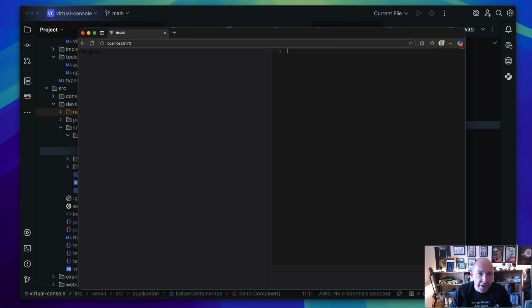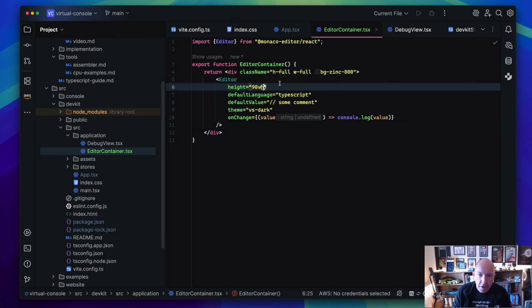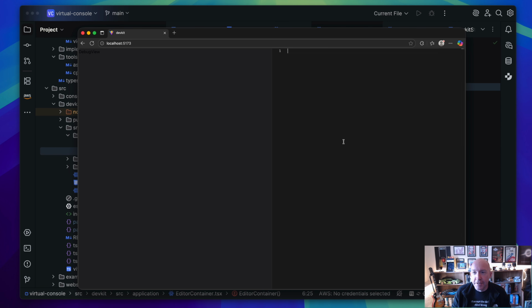Okay, so great, we've got that. I wonder if it supports 100%. Let's find out. It does support 100%, so now I've got a Monaco editor fitting really nicely. Let's see what happens as we scroll. Okay, awesome, we've got a Monaco editor that's behaving nicely. That was definitely easier than doing it with Angular. All hail the mighty React. It's just simpler. To me, it's just simpler. It doesn't have its own module system and crazy stuff going on. It's just TypeScript or JavaScript, it's just simpler.